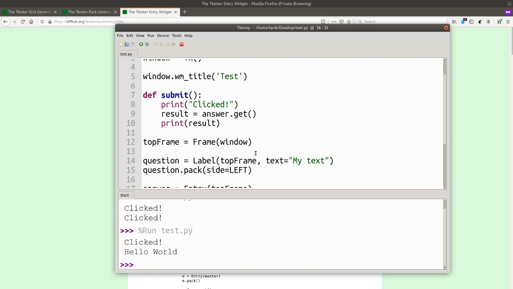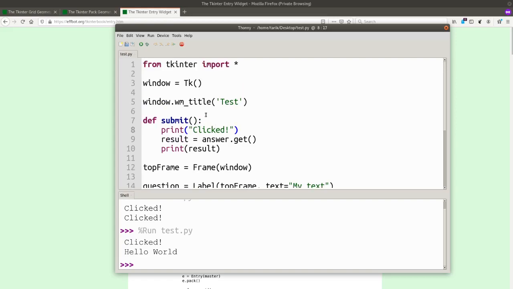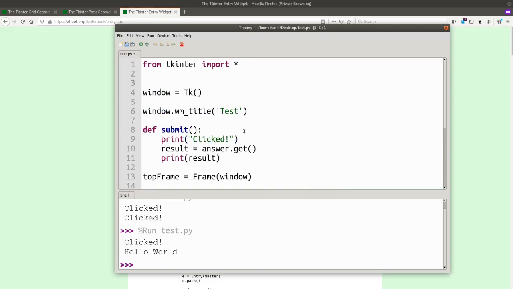Well, I'd go down the route of object orientation. I'd create an object which is the window. So we can create a class called, let's call it main.